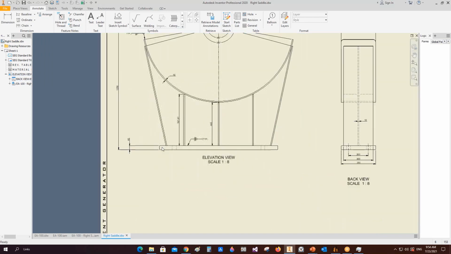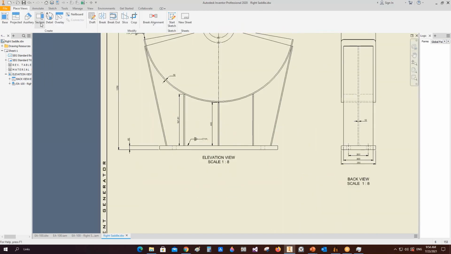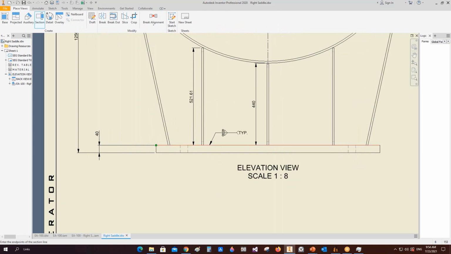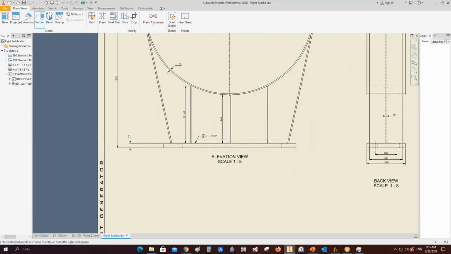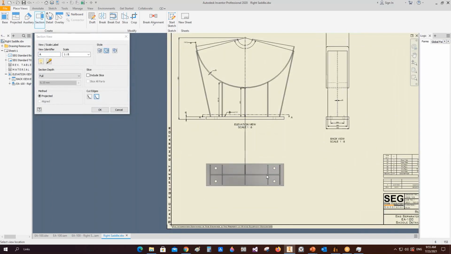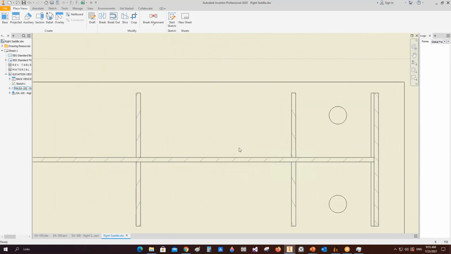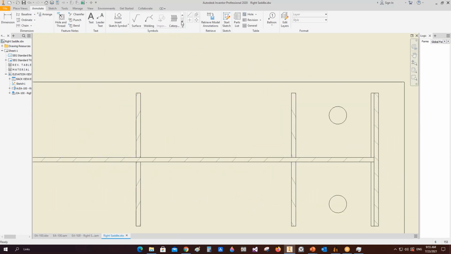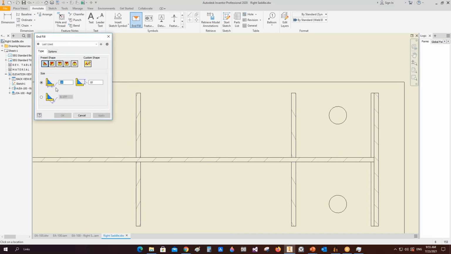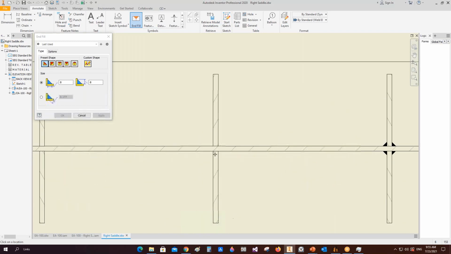Okay, so if you would like to make a detail for the cut here, but on a different level, not on the facing of the base plate, you can make a cut here like that. And if you would like to add some weld fillets, you can do it from here. So let's add a fillet weld and 8, so you can make a fillet weld like that. So many different options. You can make it after that by creating the drawing on Autodesk Inventor. You can make anything after that.